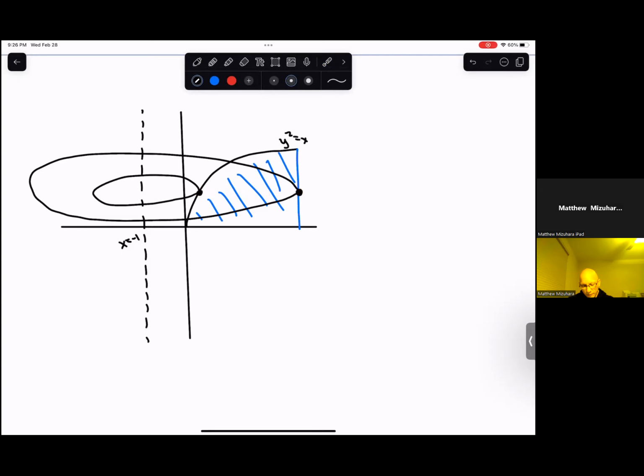Then I'm going to try to fill in my picture. So I have something that looks kind of like this and this, and I've shaded all of this in. And again, I have this big washer that's getting swept around. Let me write down my red picture, so my red washer, and it got swept around. Alrighty. So this is my cross section. Again, it's a washer in this problem.